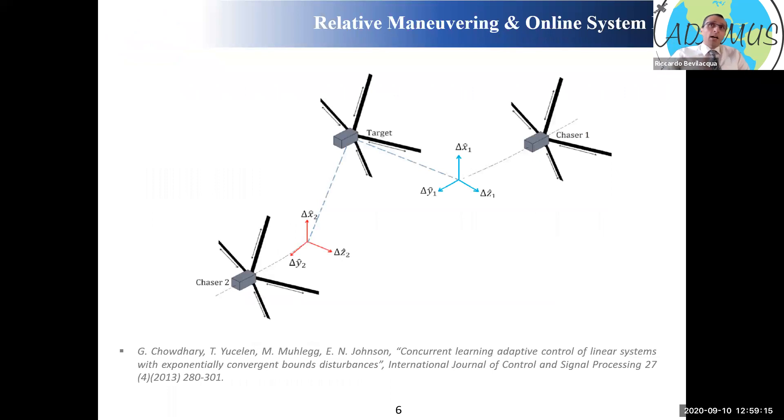This is the scenario that we're looking at. When we talk about formations of satellites, one target, two chasers, it may be more. We usually introduce the local vertical, local horizontal coordinate system. The x-axis is the radial axis going to one of the satellites or just pointing to a virtual satellite. The z-axis is the direction of the angular momentum on the orbit, and the y is the cross product of the two, which in LEO is basically the direction of the velocity vectors. Orbits in LEO are either circular or they eventually become circular because of the drag force.